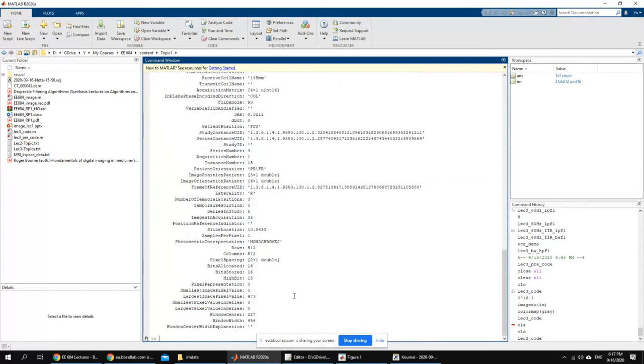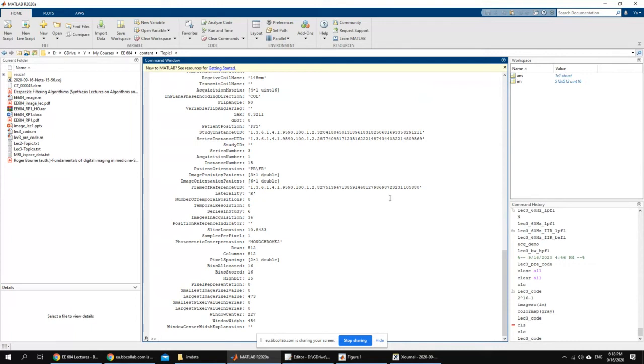Thanks. Okay, so this is 16 bits. There is one function that you can actually use to see exactly what's going on in the image. Instead of just looking at the image itself, we can look at the histogram of how the image is represented in terms of values. The histogram is a display of each value of the image and how many pixels were actually given that value. Let me show it to you right now.